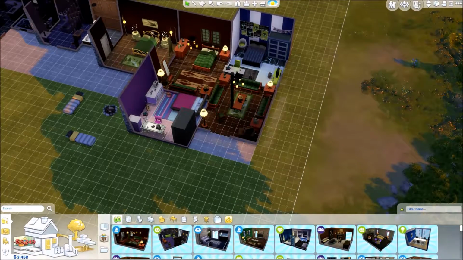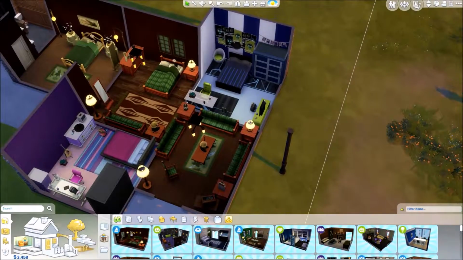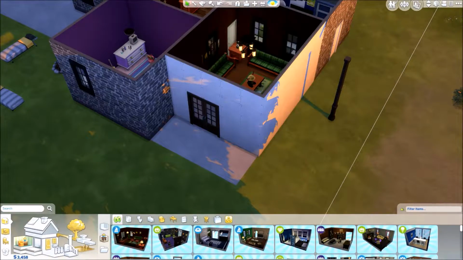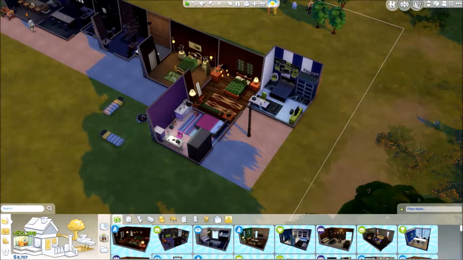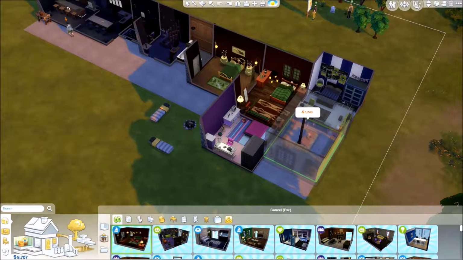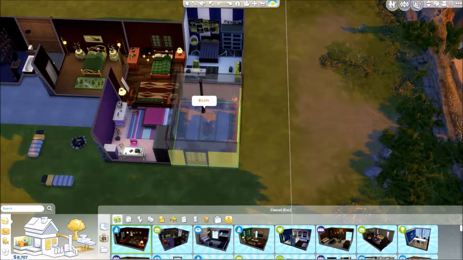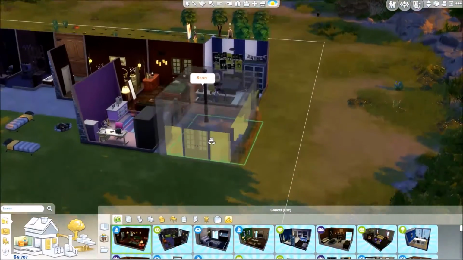I'm just going to put it here for now so I can have a bit of a look. I'll get rid of that. It's not quite where I want it, I think. Any other doors in there except for the double ones at the front?